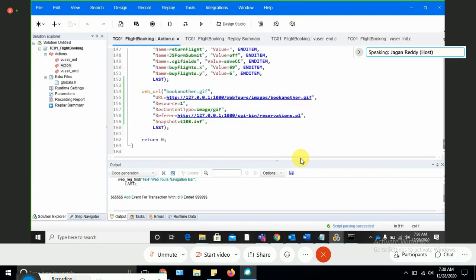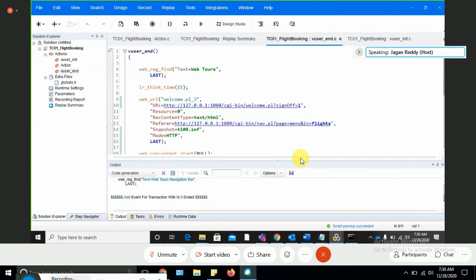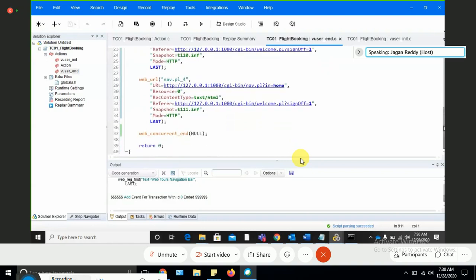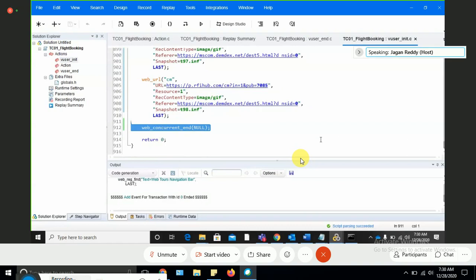Let's see that. 162 lines. And in vuser_end, how many lines of code will be there? 37 lines.